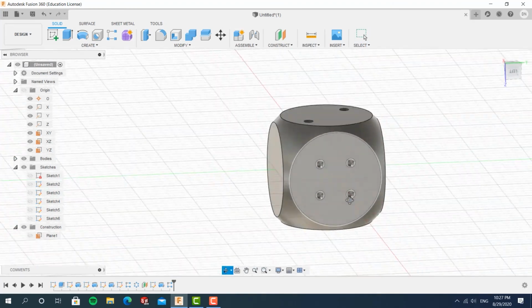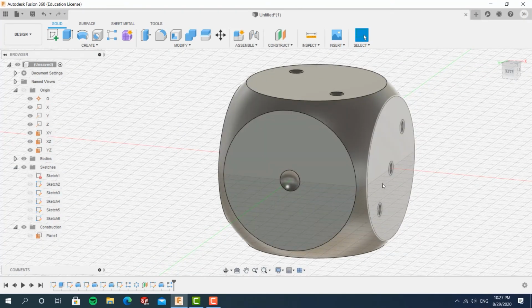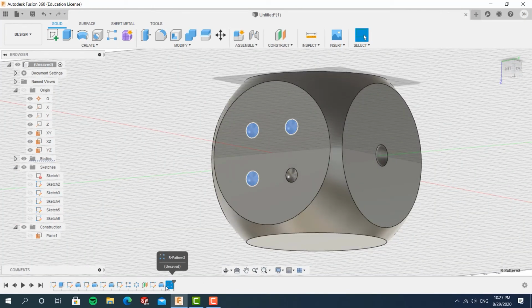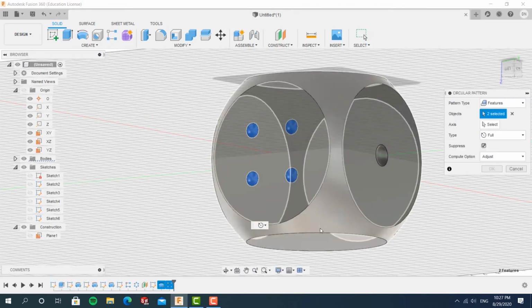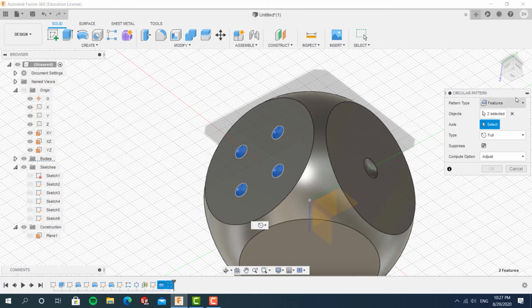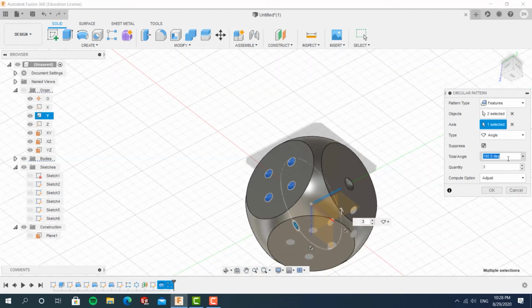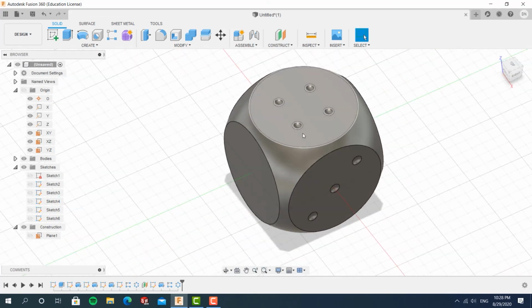So another simple one to do is going to be the 5, because the 5 is just the 4 with something in the middle. So again, like what we did with the 2 and 3, we can copy these two functions and do a circular pattern to get it to this face that is opposite of the 2. Axis, you can see here at the top that we want to spin it around this axis, so that's why we just want to go 90 degrees. Just want one copy, so okay, and yeah, we copy those over.